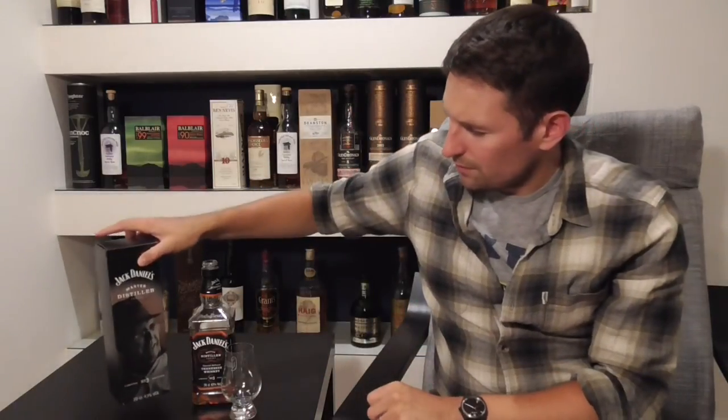There are a few others in this bottling range — I think five or six in total, don't quote me on that. Number three, which is this one, was on offer in Tesco. I picked it up for 23 quid for a full bottle, which was actually cheaper than the standard one in there. So I thought, why not — give it a go.